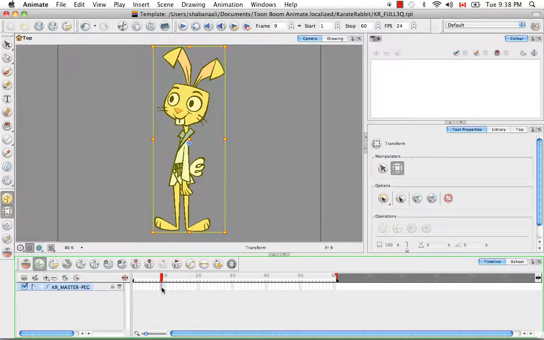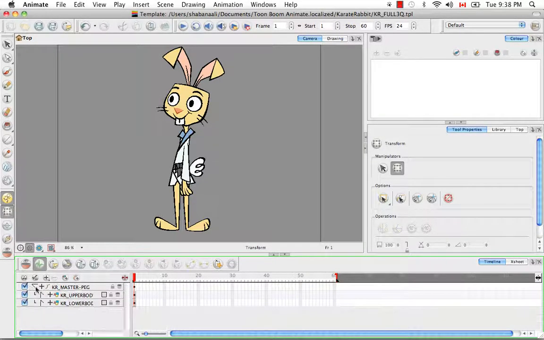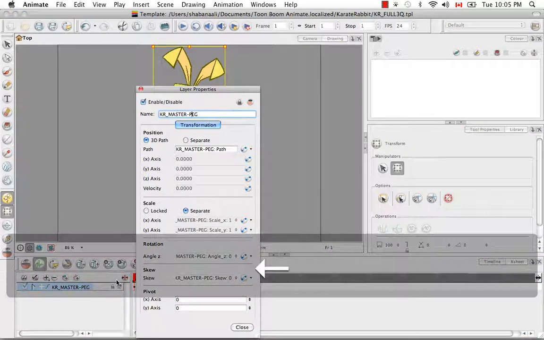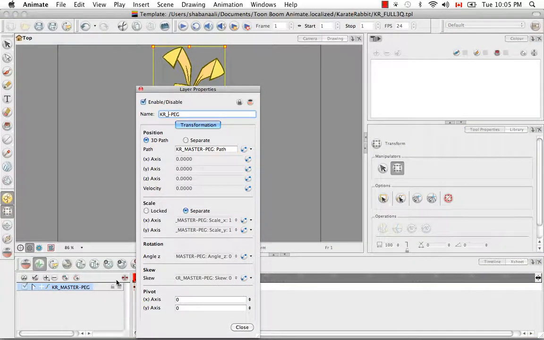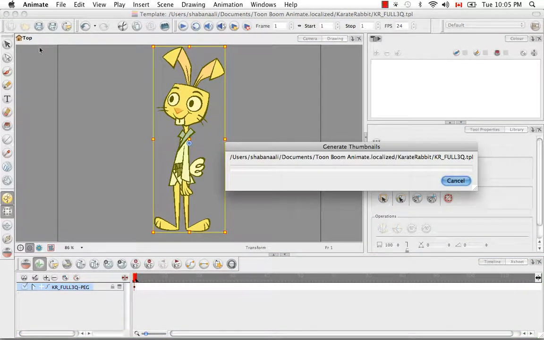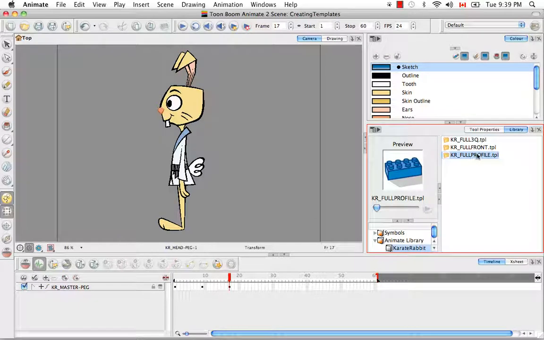And then what you have to do is click and drag that entire column all the way to the front. And if we uncollapse our peg one more time, we see that all the frames and cells for the first column of the three-quarter view are present. So now I just have to take the red bar and pull it across the timeline up until the first frame, and then rename my master peg to the name of the template. And then I'm going to save my scene and then close it. So I'm going to do that one more time for the last template.